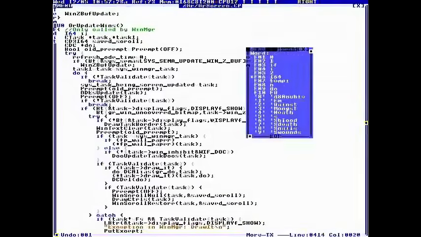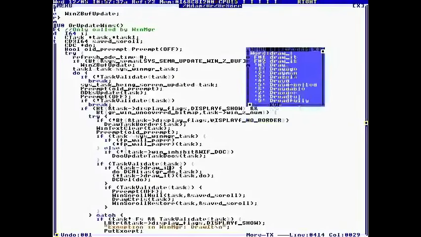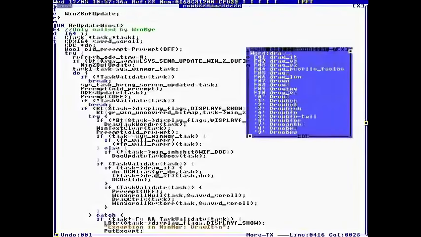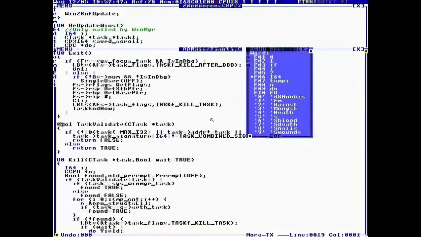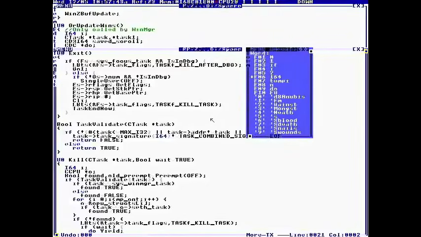Then a task can have a draw callback for drawing to a device context. Now I use this task validate because normally you wouldn't need this in a regular operating system, but this is for you to poke around with.